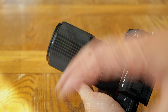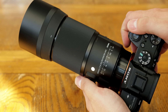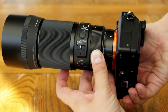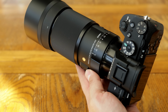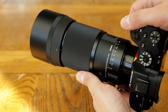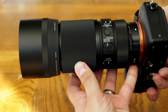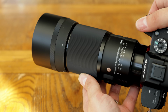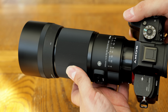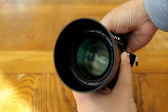The lens comes with quite a generous hood and one of Sigma's very nice carry cases, and it has a 62mm filter thread. Something I should point out about the lens is that it does not have its own image stabilization. That's not so much of an issue if you own a Sony camera with stabilization built in, but if you don't, then that's something to bear in mind. Overall though, the lens's build quality really is excellent. It feels so solid in the hand, and I love that versatile aperture ring too.